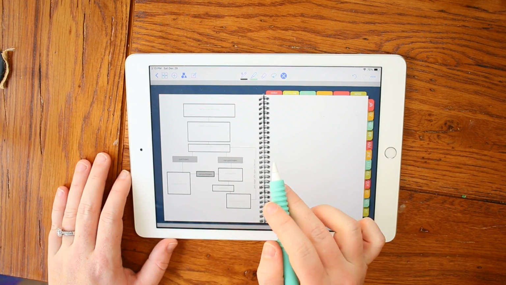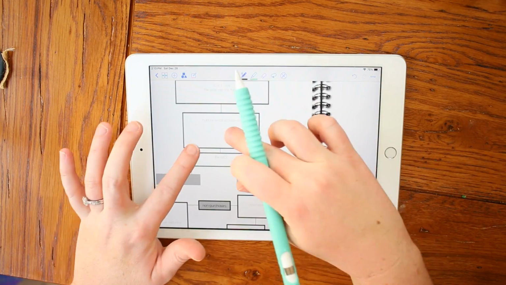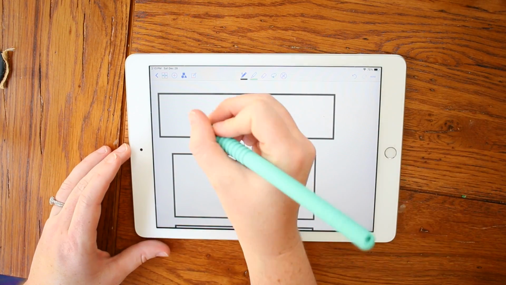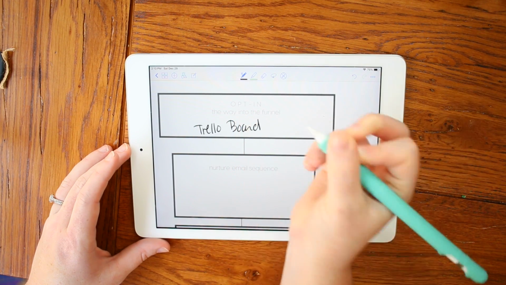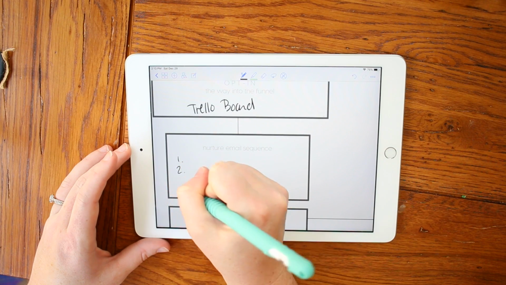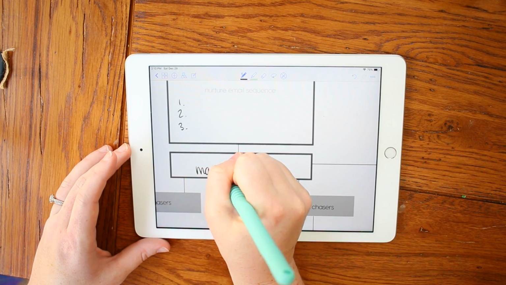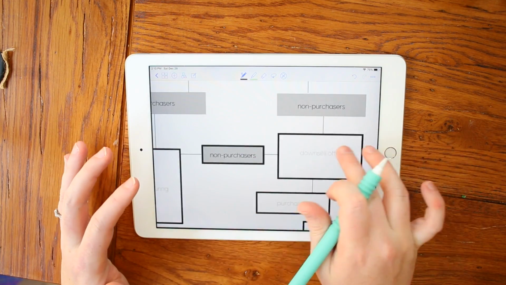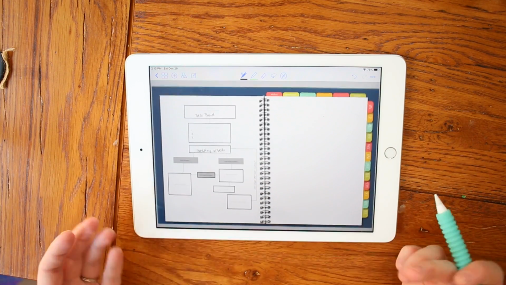So if I want to then plan out a sales funnel, it's here, it's ready for me. I can just go grab the pen, I can zoom in, and this says like the opt-in or the way into the funnel, and I can say, okay, that's gonna be a Trello board. And then the nurture email sequence, I'm going to do 3 emails, and I'm going to list those out there. The pitch, I'm going to pitch them Marketing with Trello, which is one of my courses. And then I can go through the process of exactly using this thing, but now it's in my digital planner. So I don't have to do it anywhere else.